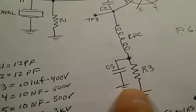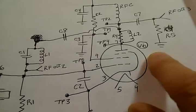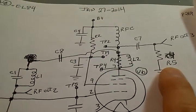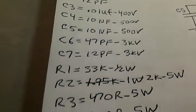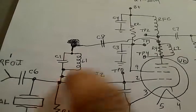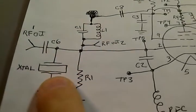Radio frequency choke going to a 470 ohm resistor. Bypass capacitor over here. We get the load cell over here. It's a 5K load cell, 25 watts. These are the values of the capacitors and resistors. You'll find if we're just running the function generator to try to get this kind of output, it just didn't have enough oomph from the function generator, so we had to have the tank circuits actually providing the flywheel effect. Very simple.